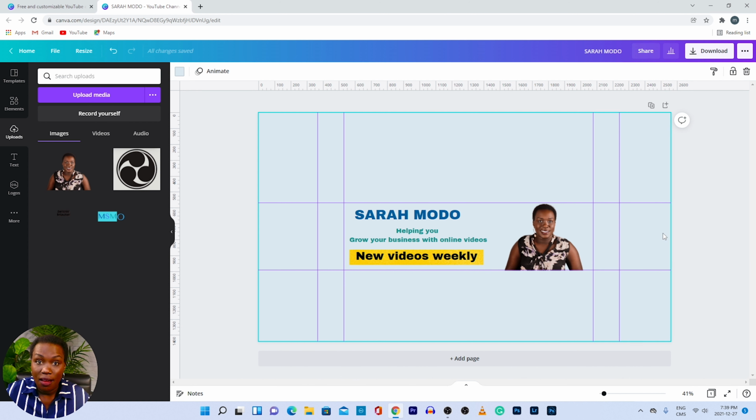And if you still have more information, you can add it on your TV area. But for the most part, this one is sufficient, because this one can be visible on cell phone, tablet, and TV. So yeah, that's how easy it is to make your banner in Canva.